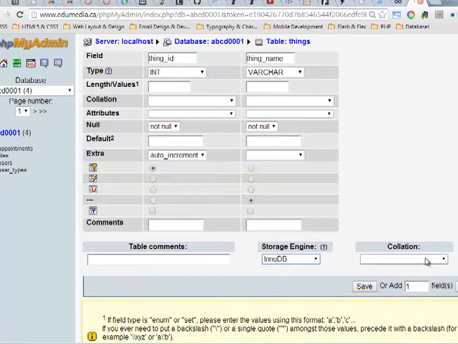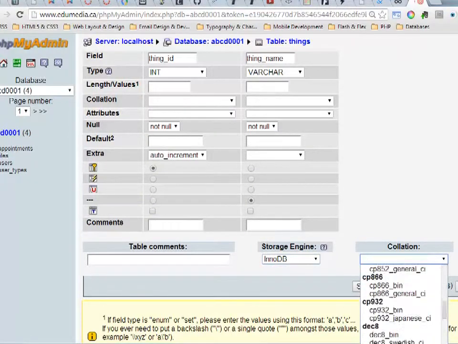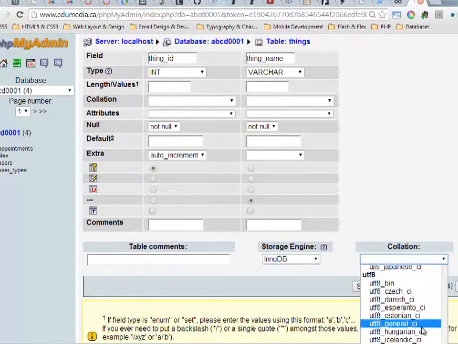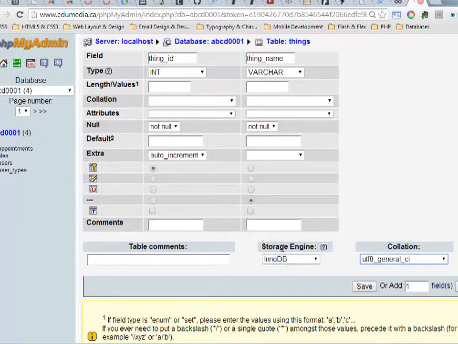Now I'm just going to do my normal stuff for setting the collation and the storage engine. Varchar, I'll just put a value in there. Now, right here, primary key, auto increment, these two things often go hand in hand. If a column is going to be the primary key, auto increment should be connected with that.